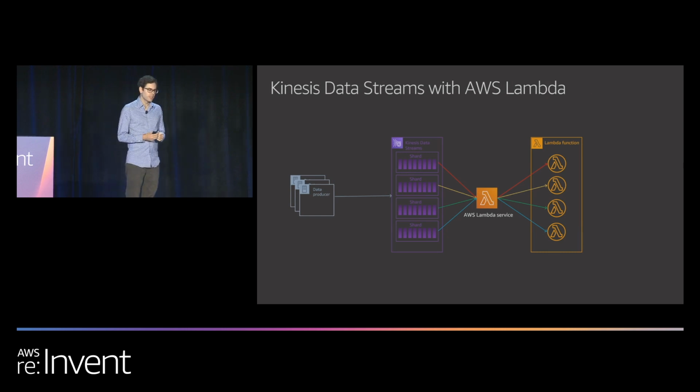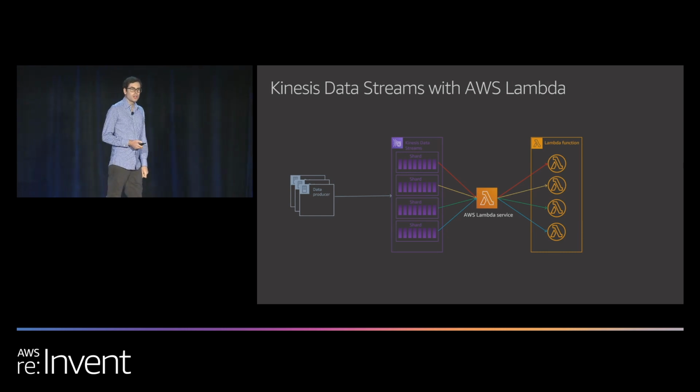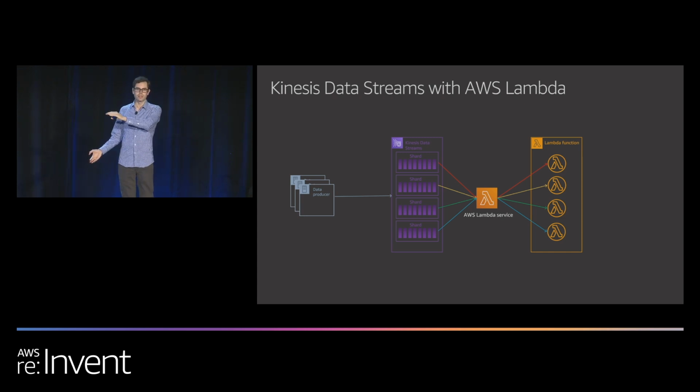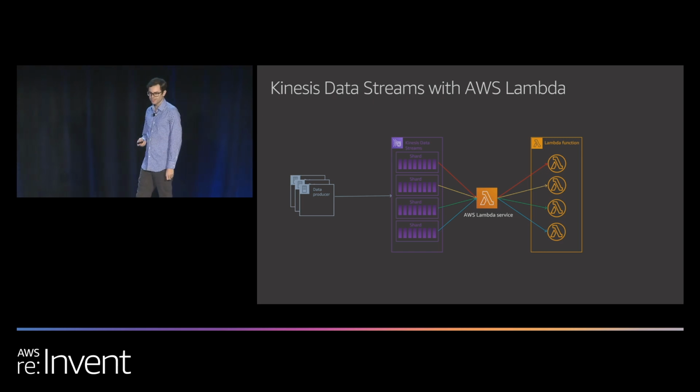Now, to show that more graphically, here's a stream with 4 shards. And in the 4 shards, we have the Lambda service there in the middle. It's polling each shard once per second. And if all 4 of those shards have a message, and you don't change any of the default behaviors, we will be running 4 sandbox environments of your code, the same code for the same function, at the same moment. So we'll always have at most the number of sandboxes as the number of shards you have, to have perfect concurrency. Now you can change some of these defaults, but that's the default behavior if you don't do anything and you just use the console.